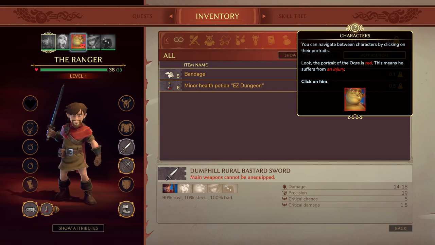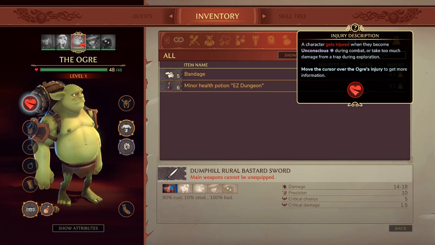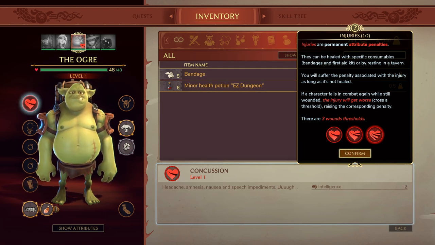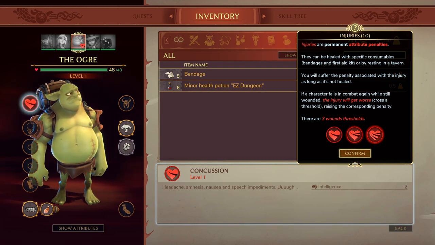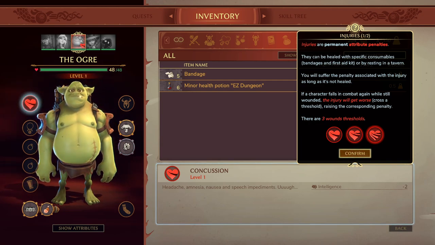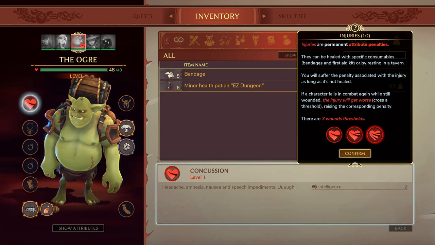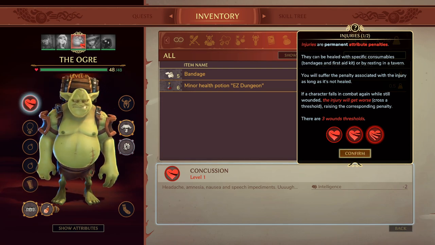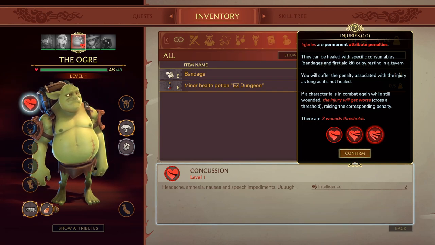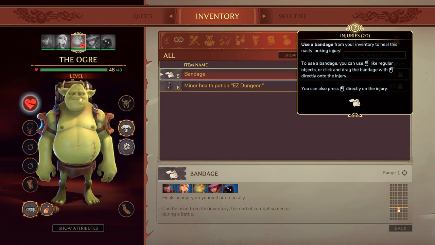Wait. Aww, he's kind of cute. Injuries, oh no. Injuries are permanent attribute penalties that can be healed with specific consumables or by resting in the tavern. Well, they're not permanent then, but okay. You'll suffer the penalty associated with the injury as long as it's not healed. If a character falls in combat again while still wounded, the injury will get worse. Right, okay, and there's three wound thresholds. You can use a bandage.